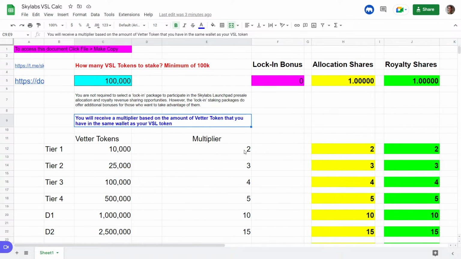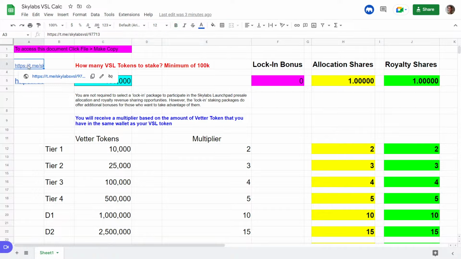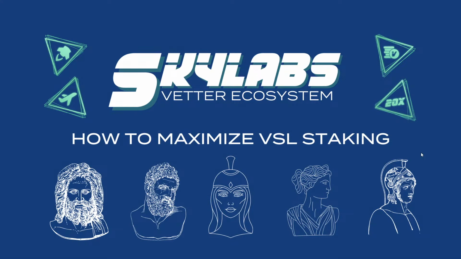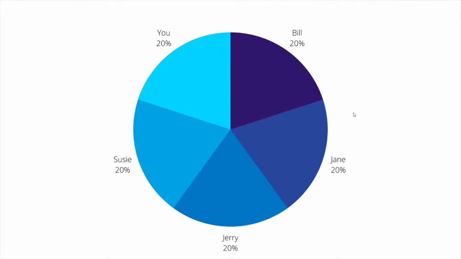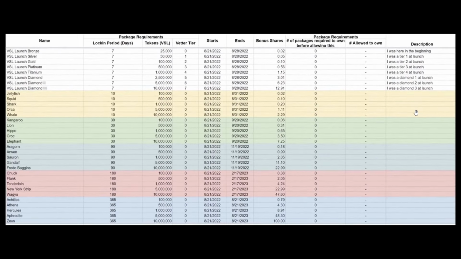Okay, so let's go back up here. Now, the example that we're going to use is for Zeus. The reason we're going to use this example is because it's very straightforward how it works and how it functions. If you recall, there was a picture that was posted in Telegram from Jeremy. I'm going to drop it in chat right now, and you can look at this as a reference. I'm going to try to pull it up on my screen. There we go. Okay, so these are going to be the lock-in packages.